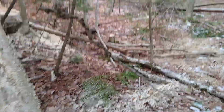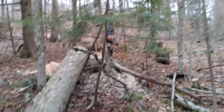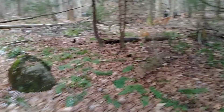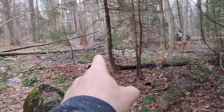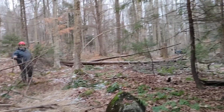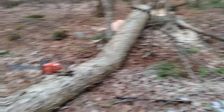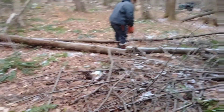Alright guys, so we're trying to figure out a way to come in here and get this log without dropping this little hemlock tree. We don't want to take that down if we can help it. It's a healthy little tree. I'm thinking we could probably come right in through here, or come in through here and swing it. I'm thinking right here. We get that log out of the way, and then we can back up around this way and pull it out. Yeah, actually, if we got this log out of the way, we can pull up straight. Exactly. All right, let's do that. Then we don't have to kill any little trees. All right, Tim is the trail clearing crew.